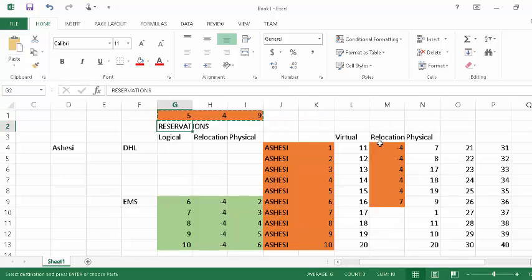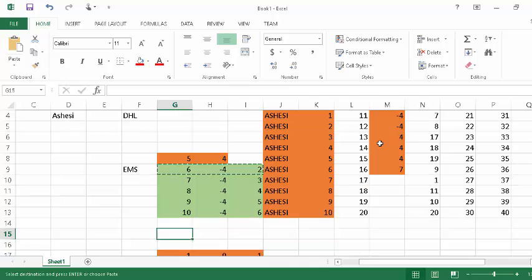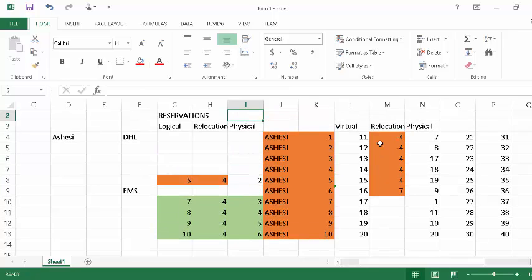Now, it's possible that if DHL comes, he may not get the same location. Let's say DHL number 5 is coming back, but he was previously in 9. 9 is no more available. So I'll come back and say, okay, there's 5. Then I'll go and search, is there some process who is currently not using his memory space? Then I can take a piece of it, maybe the EMS guys, they take a piece of somebody, and say, okay, 2 is now being given to. So this is more or less the game that memory management plays. I hope it's logical.